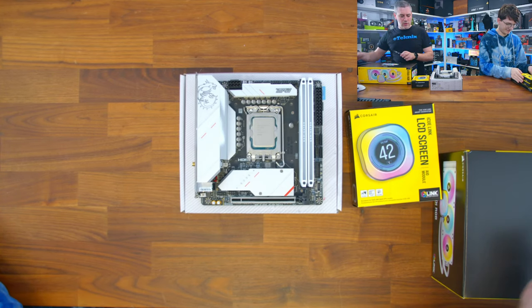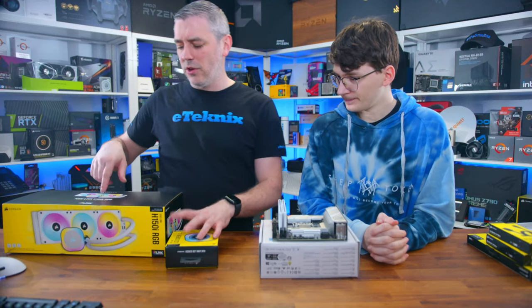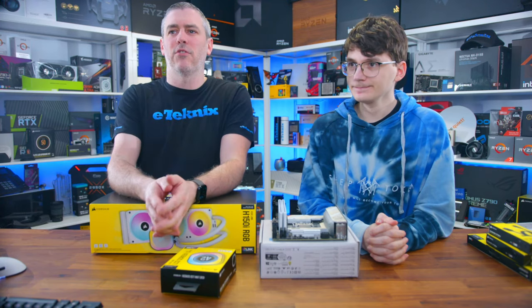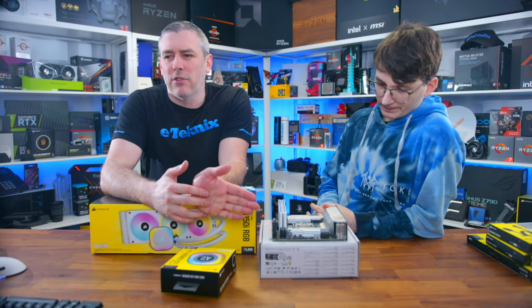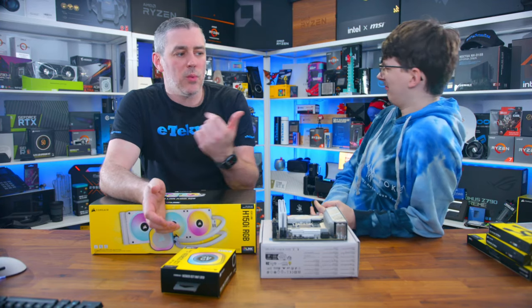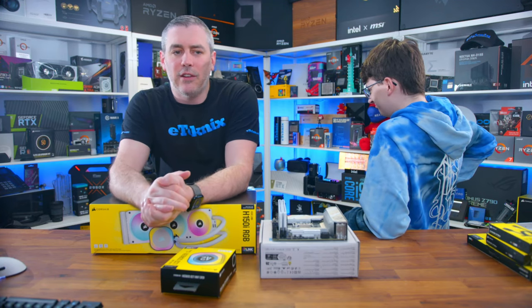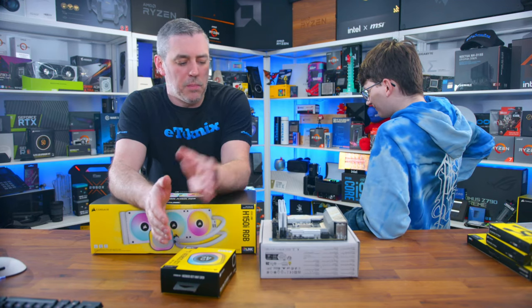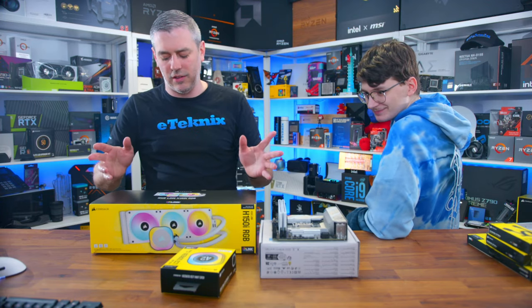So, cooler-wise, we're going a little bit different here. For anyone who's not seen our live streams and doesn't see the way that I do builds, I always like to build up the motherboard as much as I physically can first. It just makes sense, because even though with that case you have kind of full access from various angles, it makes life a lot easier if you can build up as much as you can on the motherboard, so you're not holding things and trying to screw things in.